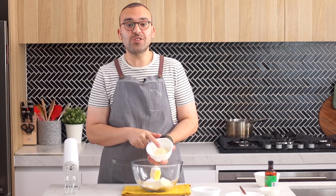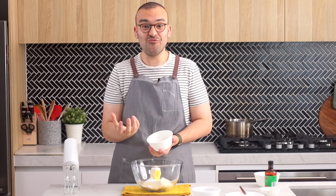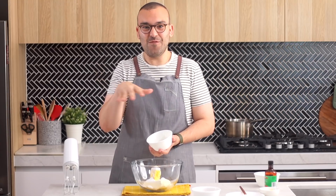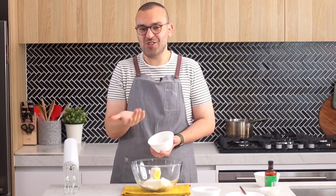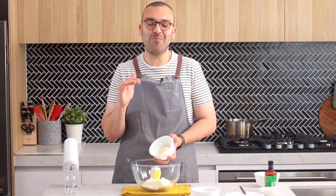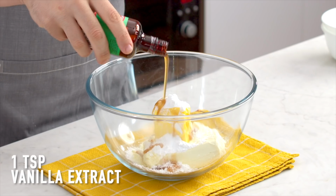Now I'm going to be using some milk powder in this. It's going to make it a little bit richer. It's going to stabilize it so it's not a runny mess, so it's actually pipeable. This is full cream, but you can use skim milk as well. If you can't find this where you are, you can leave it out, but it's not going to be as stiff or pipeable. Good splash of vanilla extract.